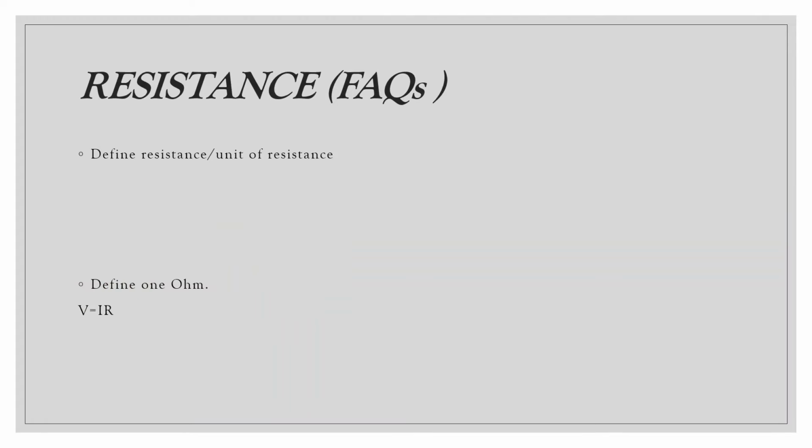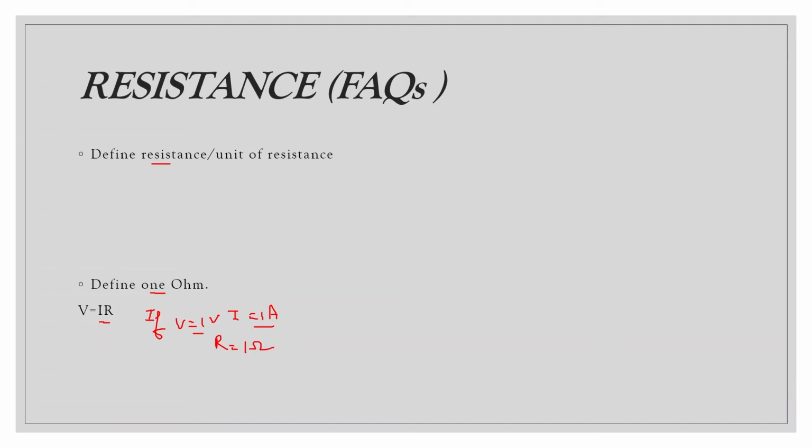Now, what kind of questions can be asked from this topic? First can be direct questions like define resistance or what is its unit, or you may be asked to define 1 ohm. Now to define the unit of any physical quantity, in most cases it can be done with the help of the formula. The formula in this case is V equal to IR. So if I take V as 1 volt and I as 1 ampere, then R is equal to 1. So can we say that the resistance of a conductor is 1 ohm when 1 volt of potential difference applied across its ends will give a current of 1 ampere.